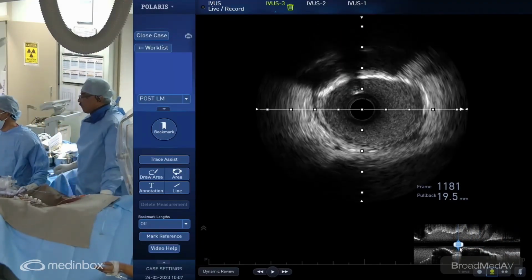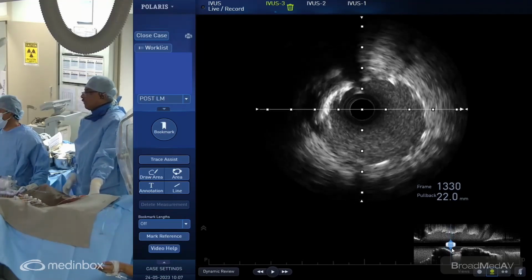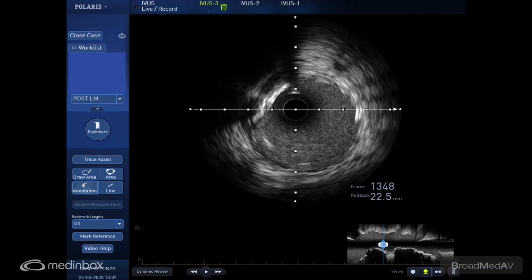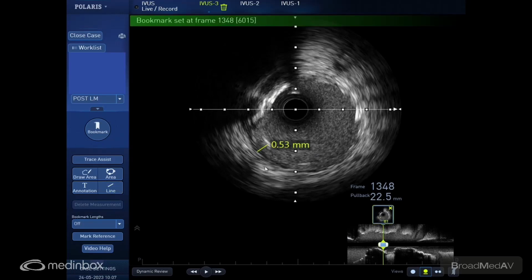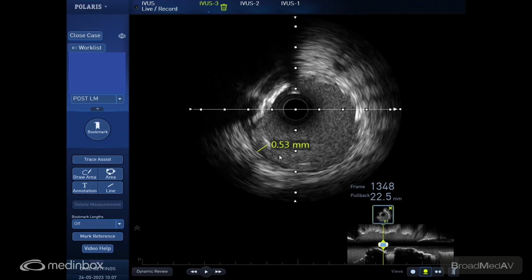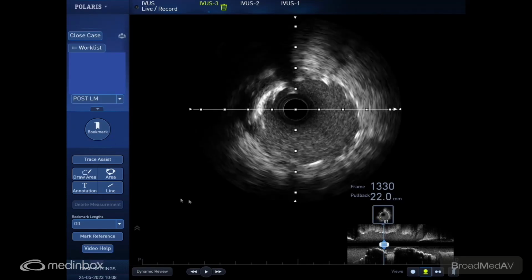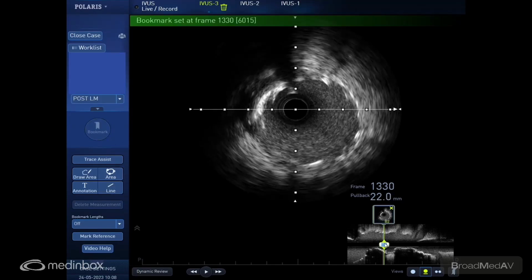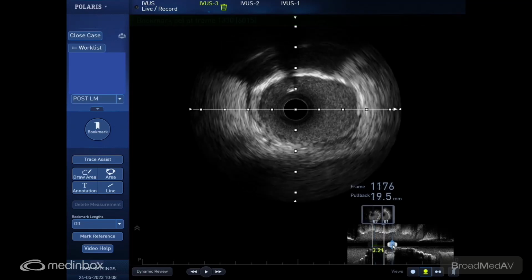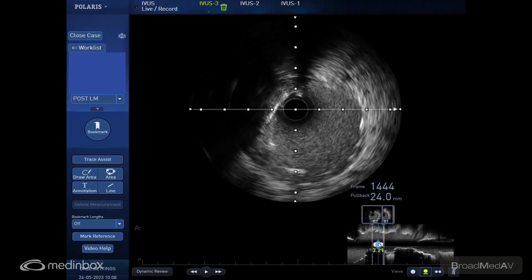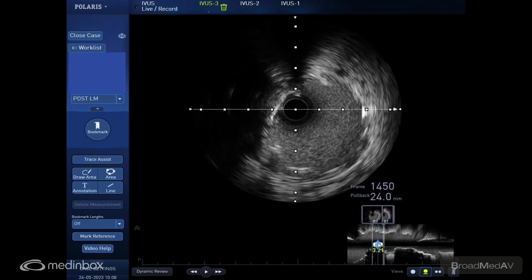So the first thing, distal edge, it is clean, no edge dissection, well expanded. Then I'm going to see the malapposition area measurements. It's 530 microns. Maybe we can go with the 5 millimeter short balloon only in the middle portion, not at the distal edge, not at the proximal edge, just in the shaft of the left main. And the length of the malapposition is 3.2 millimeter. Definitely we need to address it, more than 3 millimeter.